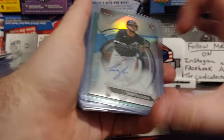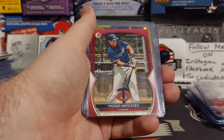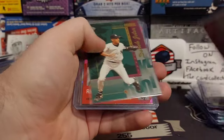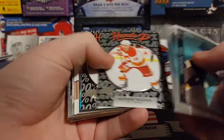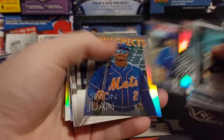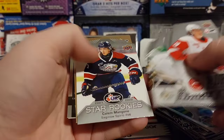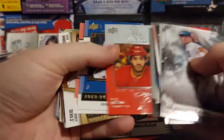Yari Burrows, Sosa, Pete Alonso, Mountcastle. Some more numbered stuff — some of this is numbered out of 500, this is out of 75, so a lot of numbered stuff. This is out of 100, out of 100, and out of 250. Let's go through this — looks like a bunch of just random inserts, hopefully maybe something in here is worth a few bucks. Brad Marchand. A lot of basic inserts, a lot of French — I don't know what the guy was doing with all the French, he was completing a set or something. More baseball, Brown, some more CHL. There's some Imports, Stanley Cup Stars. Finishing this soap case off.